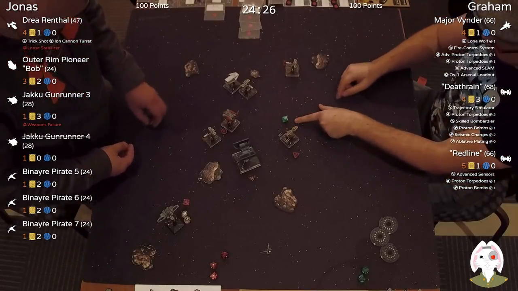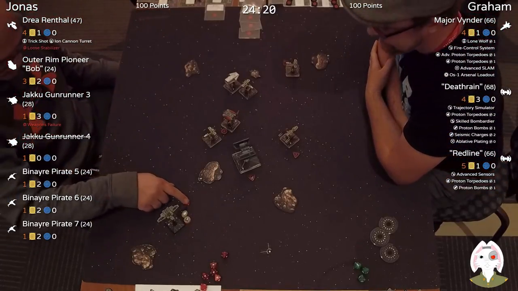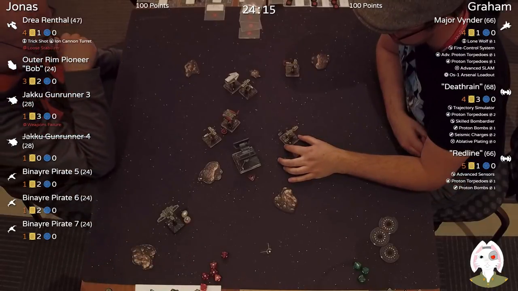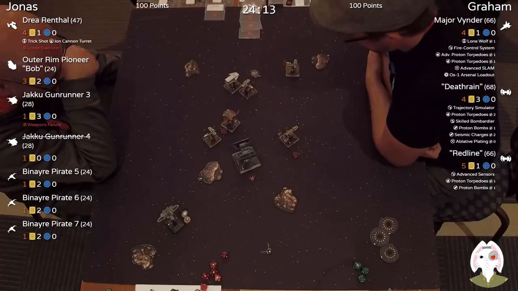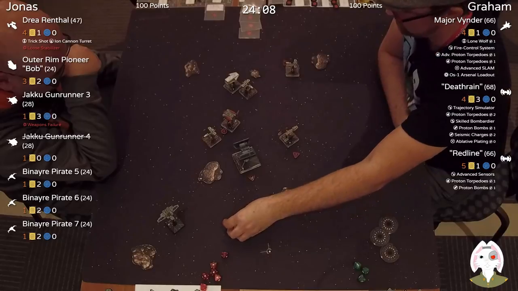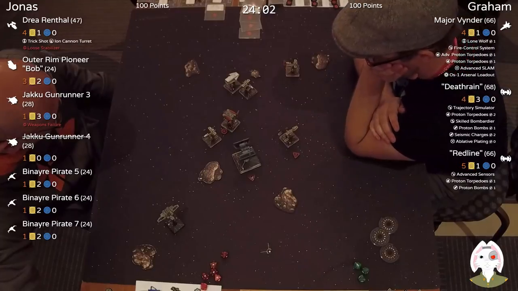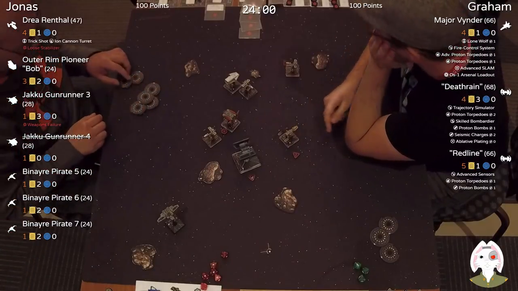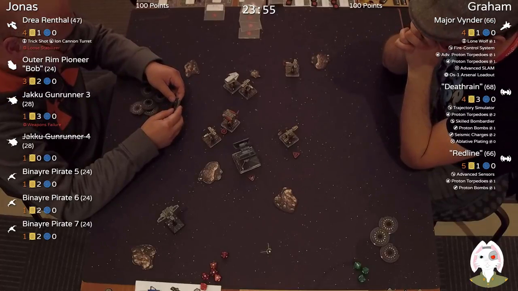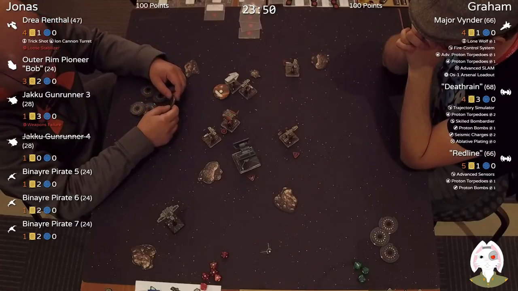Turn up for another 1 on Deathfire, who managed to scooch out. I wish it was Deathfire. Why isn't he good anymore? Or Deathrain in this case, sorry, Deathrain. Yeah, that's about right. Wow, Drea is really close to doomed right now, but she ain't dead yet.